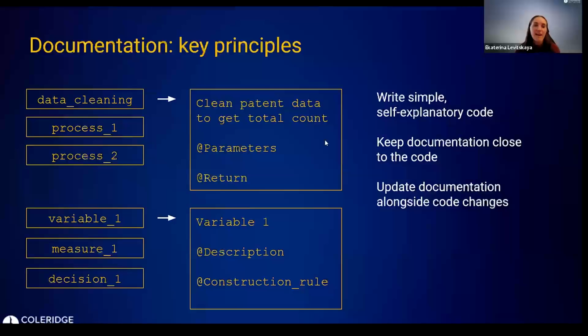What really helps to do this are some automated documentation tools, such as Roxygen in R or Sphinx in Python. If you're not familiar with those, what they do is, when you're writing your comments, you can add special tags. For example, in Roxygen, it's @, like @description, @parameters, @return. Then those comments can be automatically converted into readable formats like PDF or HTML, so you can easily share it with others, even including non-technical stakeholders.